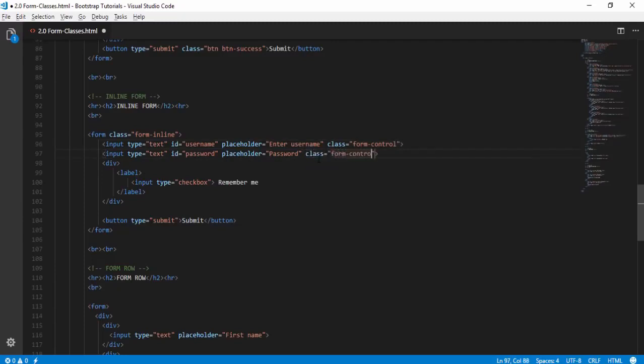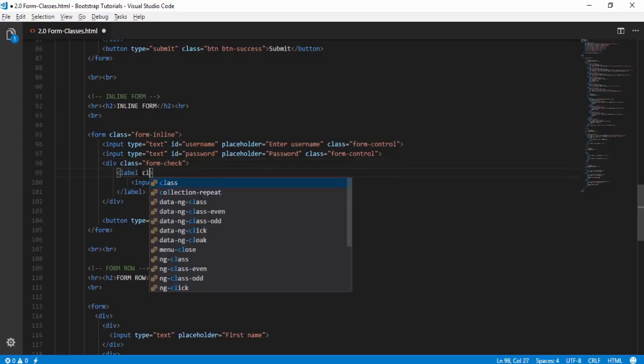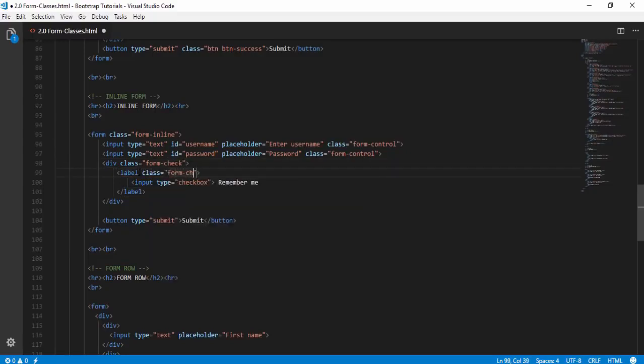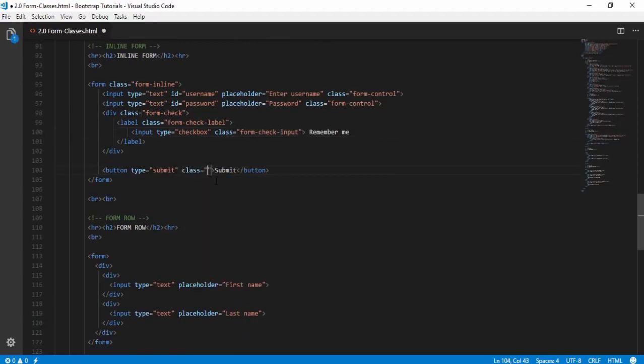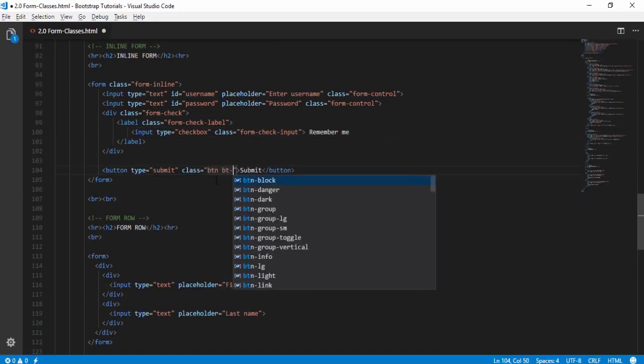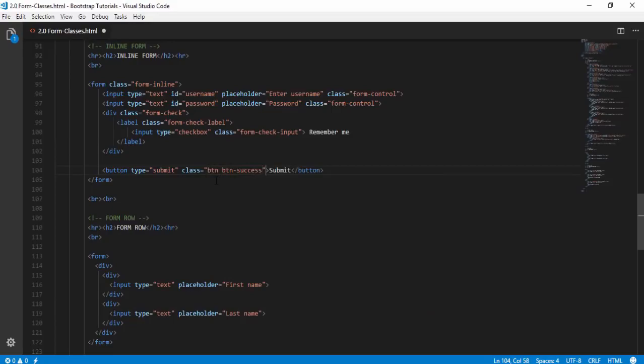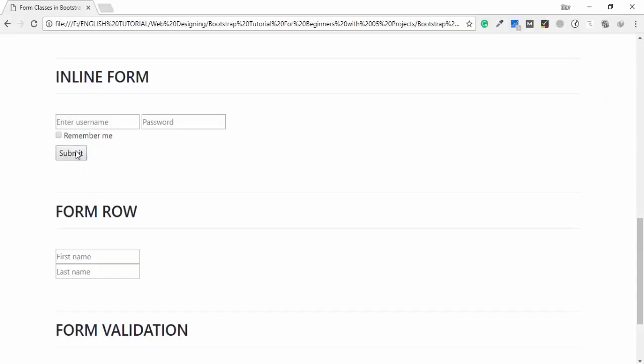This is a div. In this div I will use the same class form-check, and I will assign the class form-check-label on the label, and on the input field I will use, guys, form-check-input, because this is a checkbox. So I will use btn-success. Save, open the browser and refresh the page.